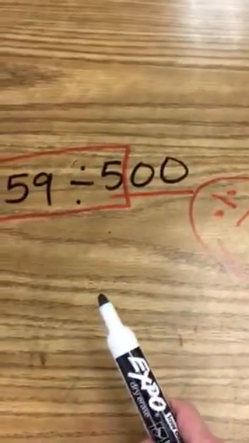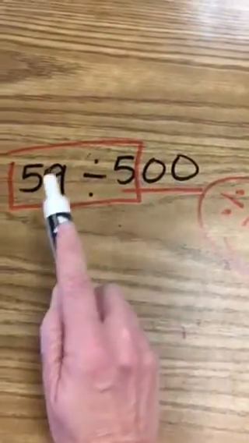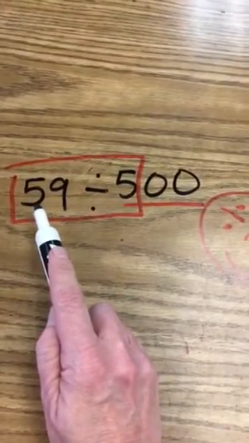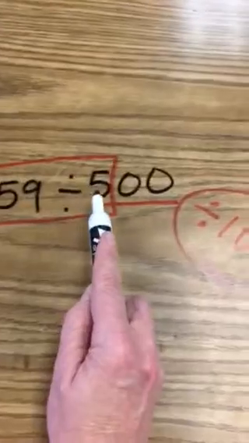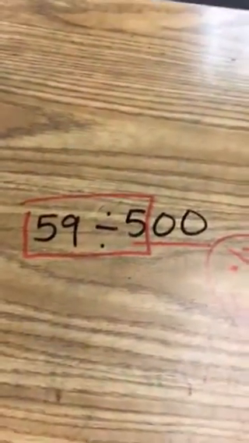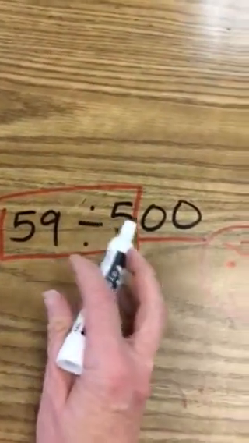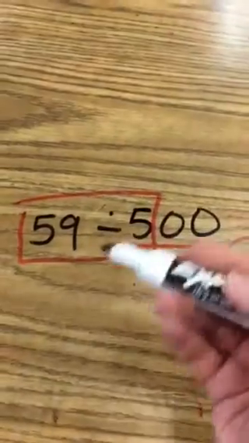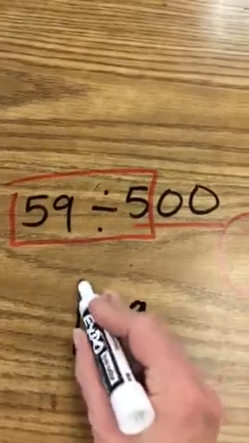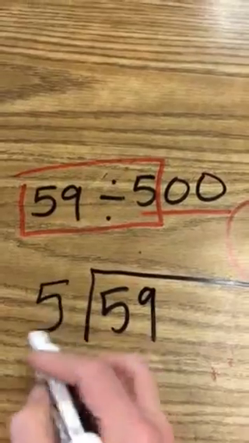Now remember, when we're reading math equations, we read from left to right. Therefore, that instantly tells us which is the divisor and which is the dividend. Of course, the divisor is the number that is splitting the larger, not always larger number, but the dividend. So in this case, it says 59 divided by 5, or we can think about it in terms of dividing into 5 pieces. So I know that my 59 is what's going to be under the long division sign. It is being divided by 5.